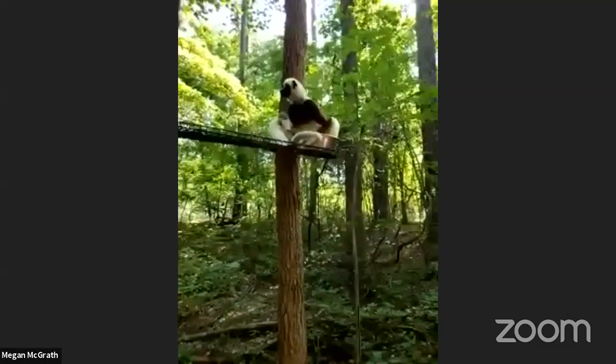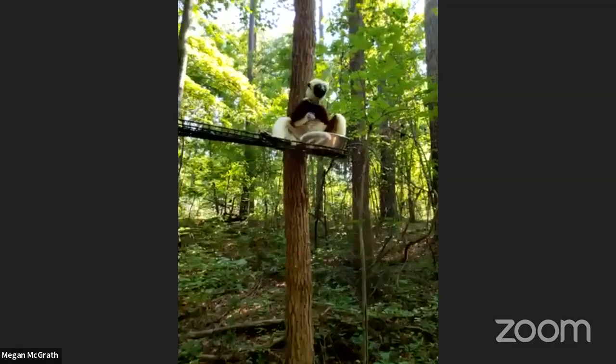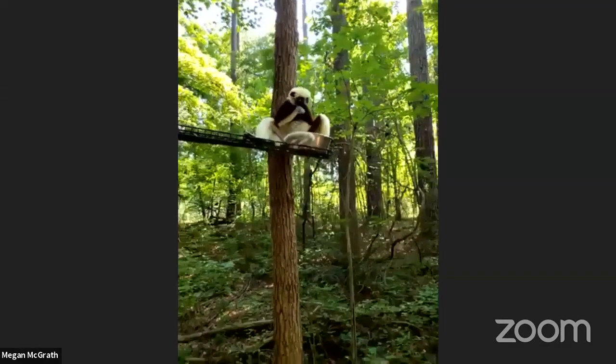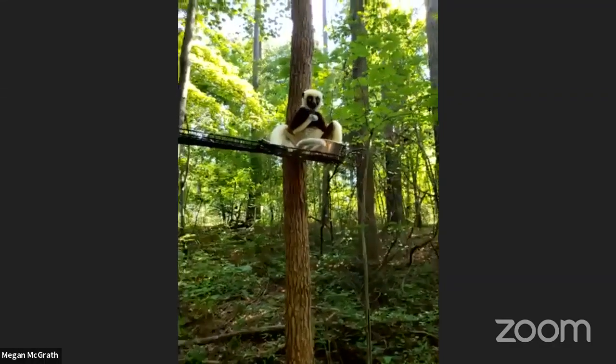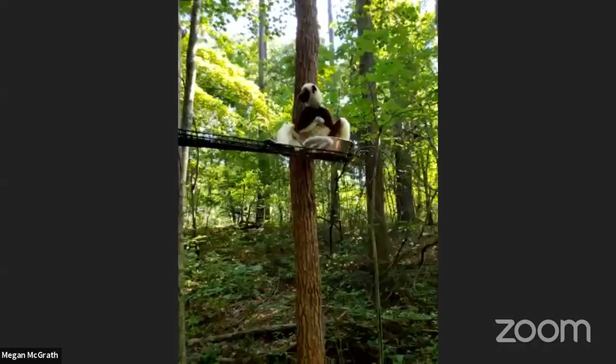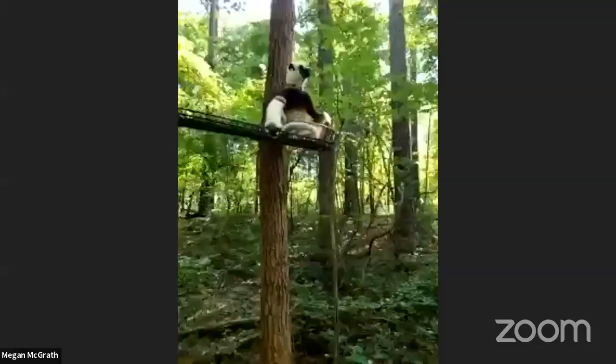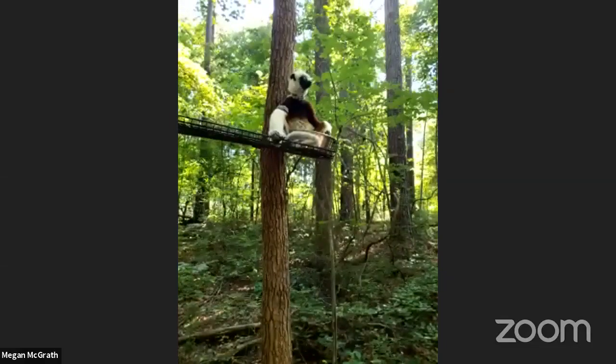And then as they get older, a lot of the lemurs will start riding around on mom's back. In the Coquerel's sifaka that are in front of us, as Gabe and Lupacina were growing up, they actually rode around on mom's back like a backpack. So they're still clinging to mom. They'll sometimes even get rides from the other members of their family because primates are social animals mostly. But they will slowly start hopping on and off, grabbing food from mom, tasting what she's eating, and then eventually they'll start getting more solo in their adventures. They'll start getting a little more independent.